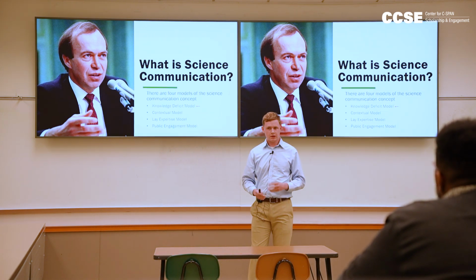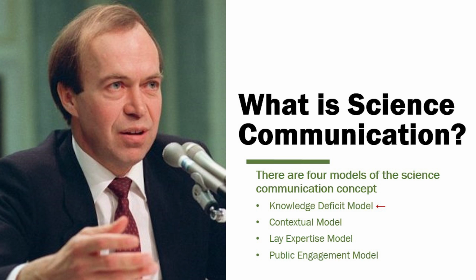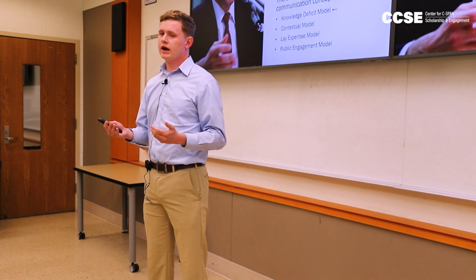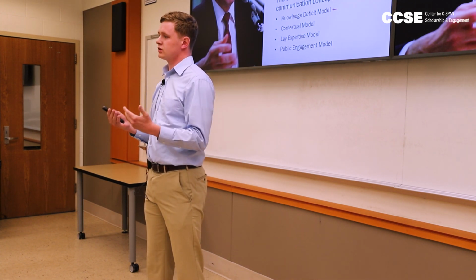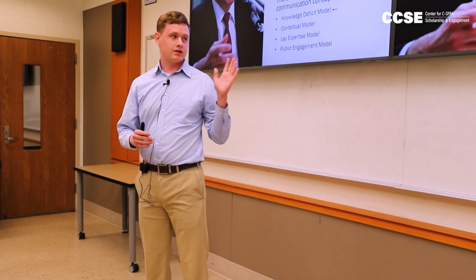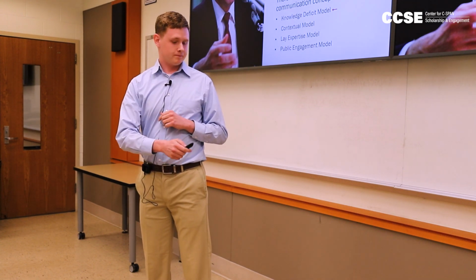Now this concept is made up of four models. We have the knowledge deficit model, the lay expertise model, the contextual model, and the public engagement model. Each of these models has its own way of discussing science and conversing with the public about science based on the circumstances, but for this presentation I will be talking about the knowledge deficit model.